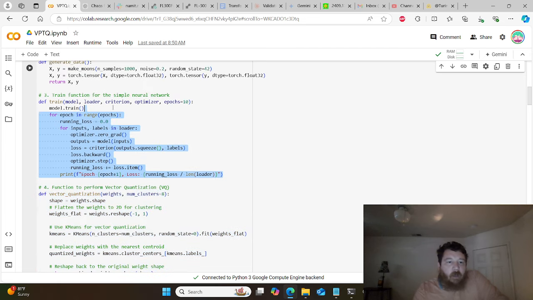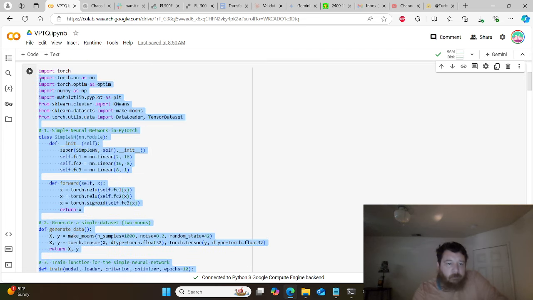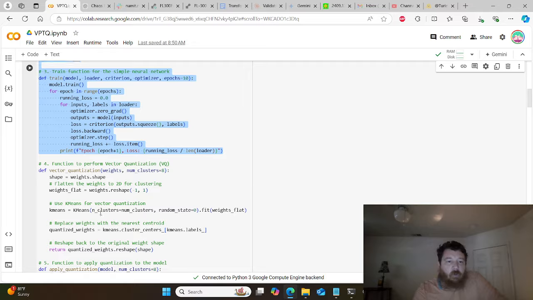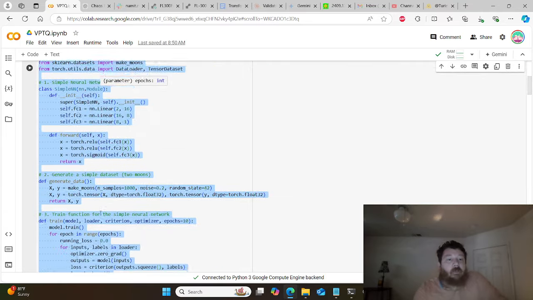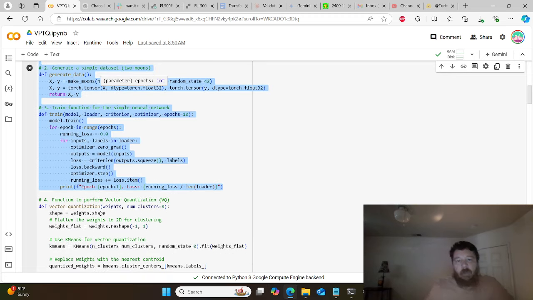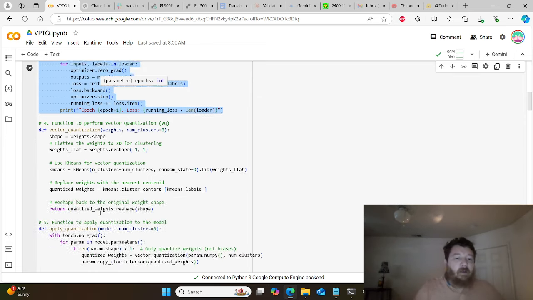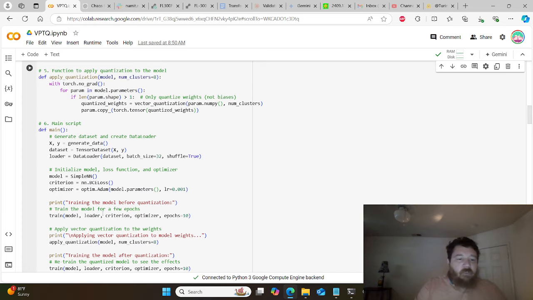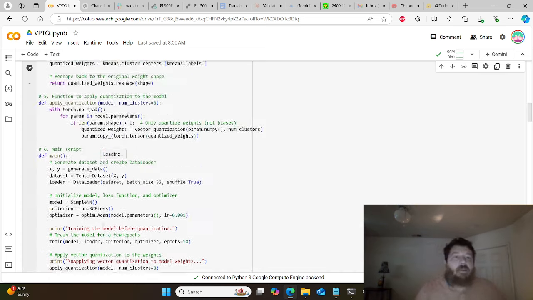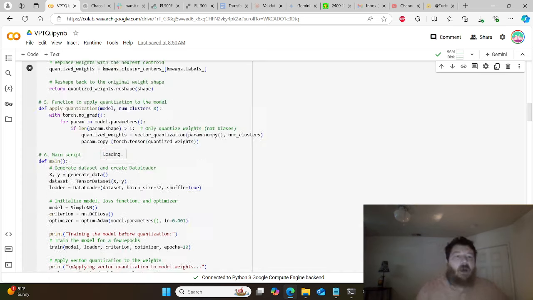So this code up until here is normal, and is a full training of a neural network. We could run this code by itself, and this would do a full training, like a full epoch training. I would have to do a little bit more just to make sure that it would print out, but that would be it. And then we could run this code on its own.